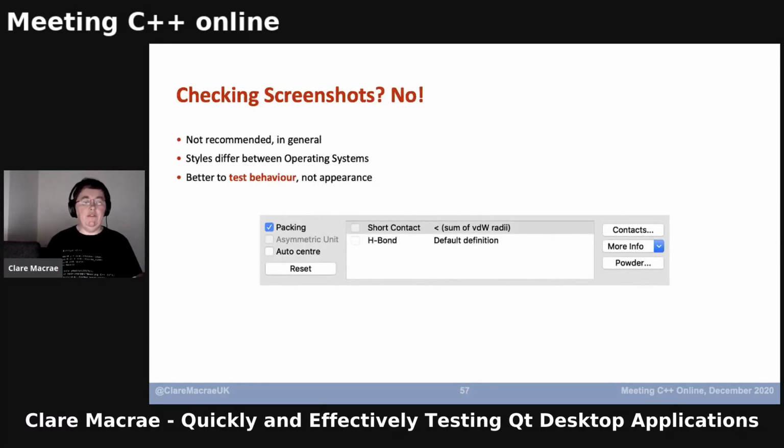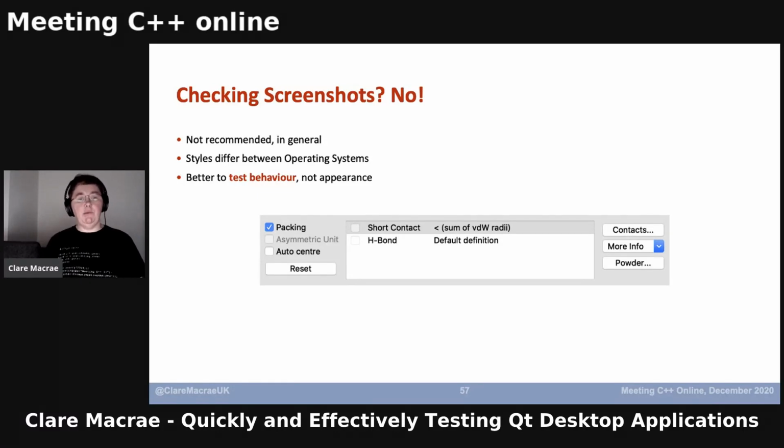I'm going to talk briefly about testing using screenshots. And we do provide in this library the ability to take and save the image of a widget and use that for testing. In general, though, it's never recommended to start your testing based on screenshots. They're fragile, they're large in the version control system.